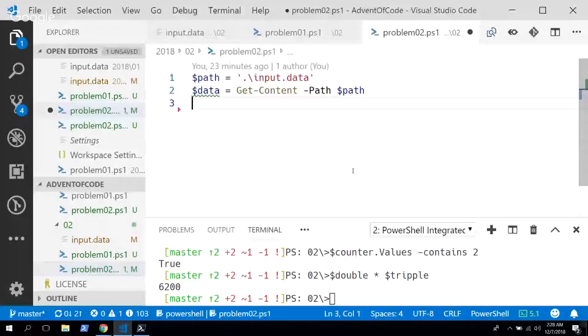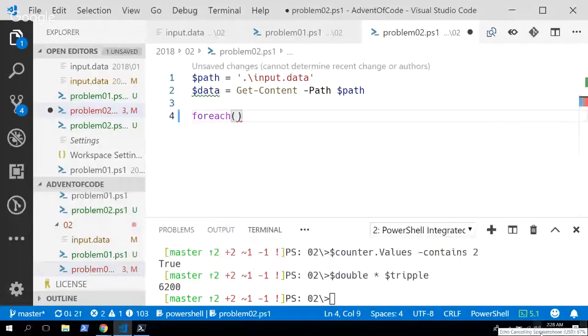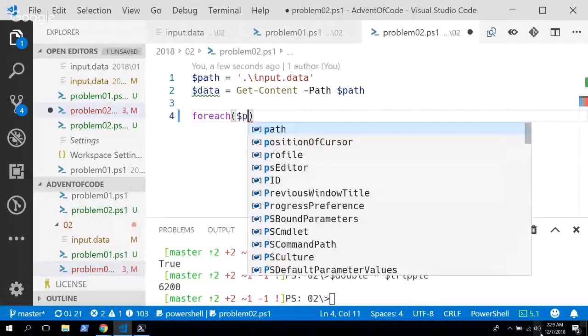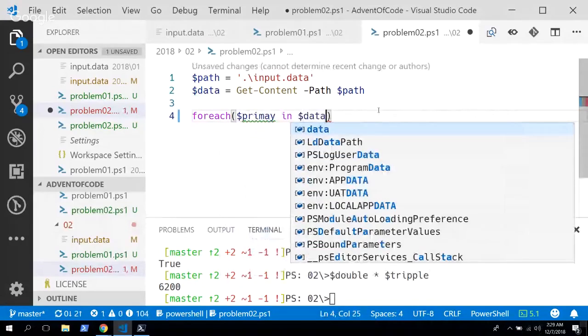Well, let's start with a dirty solution, I guess. For each primary in data, for each secondary.